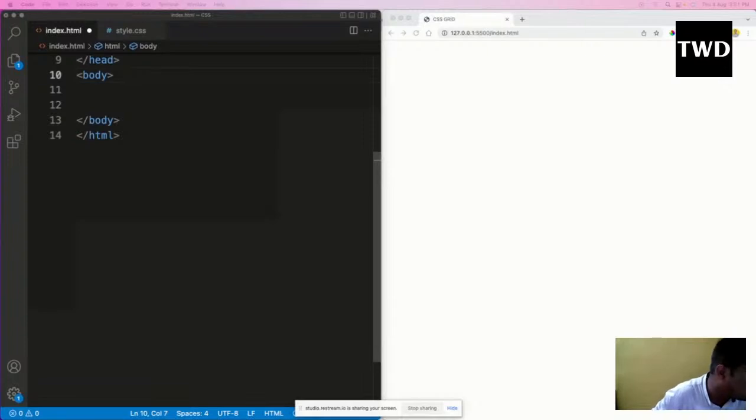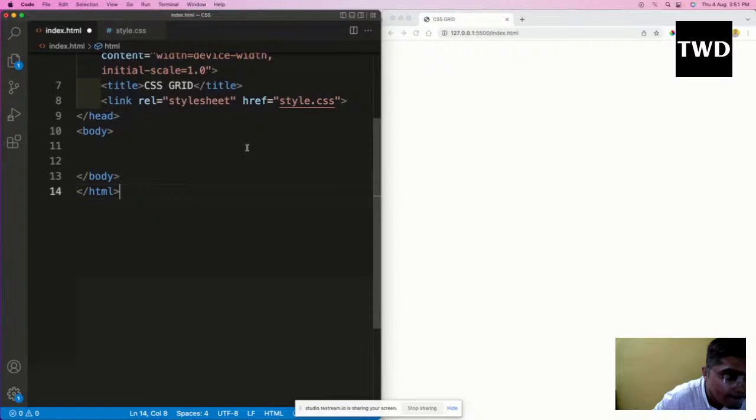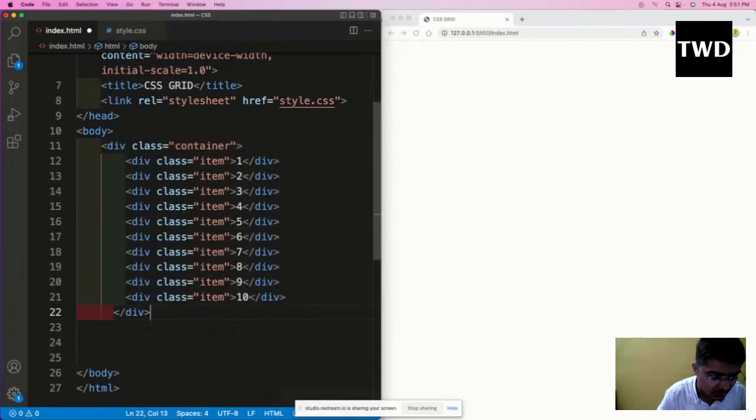So let me have a basic structure in order to understand the working of CSS Grid.